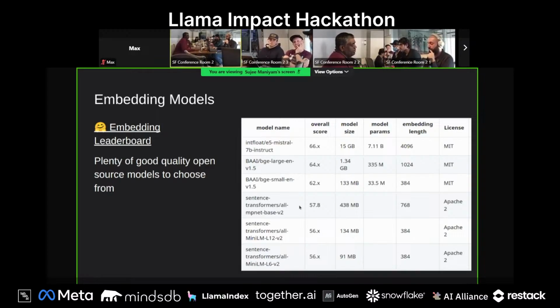But there are open source models available too. You can go to Hugging Face, search for embedding models, and they basically rank these models. By the time I took the screenshot, the highest score was 66. Now probably it's even higher, maybe in the 70s. The models keep improving. But you can download any model you want, which is nice about it.